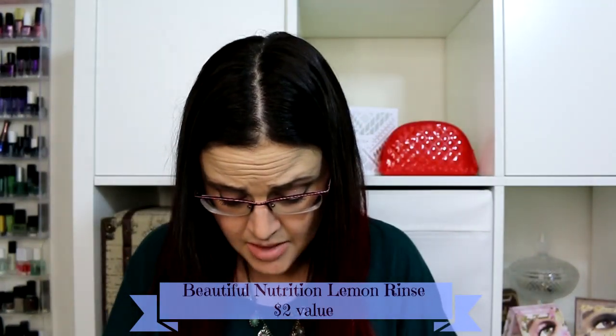And I use a lot of leave-in conditioners and conditioning masks and stuff on my hair because it is color treated, so it dries out pretty easily. So I will be passing this along to someone with oilier hair than me. It was really bad on my hair. So I'm definitely gonna be passing this along. I'm not opening this. I'm just not even messing with that.